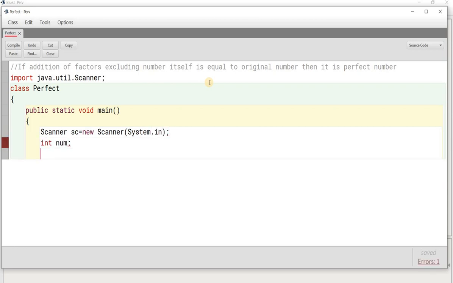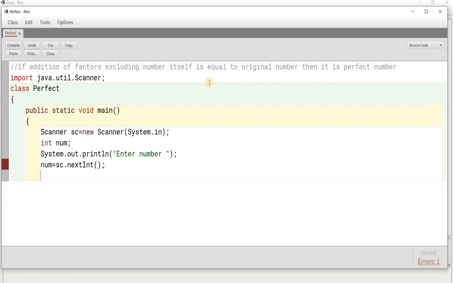Integer number. I will ask the user a question, System.out.println, enter number. So num is equal to sc.nextInt. So the user has entered the number, whatever number is there.